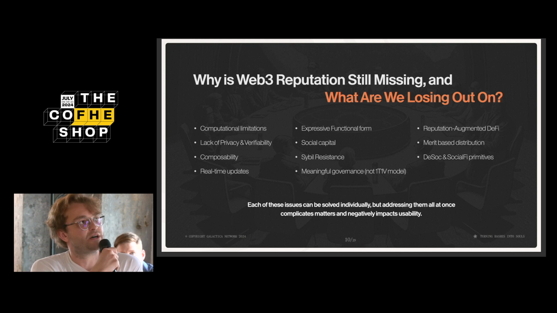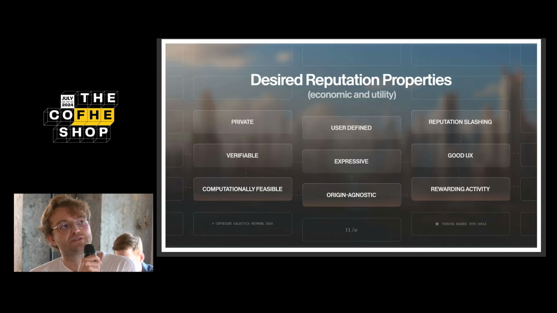And so basically, I guess it's the easiest to understand Web3 reputation through the desired properties that we would like it to have in order for it to be usable and make sense in general. So one thing is that reputation needs to be private, because if the reputation is public on an open ledger, then it is observable by anyone who is using that ledger, and therefore it is not really cool for you to use it simply because it's available to everyone. So it comes without saying that the reputation data needs to be private. The second thing is that it needs to be verifiable.